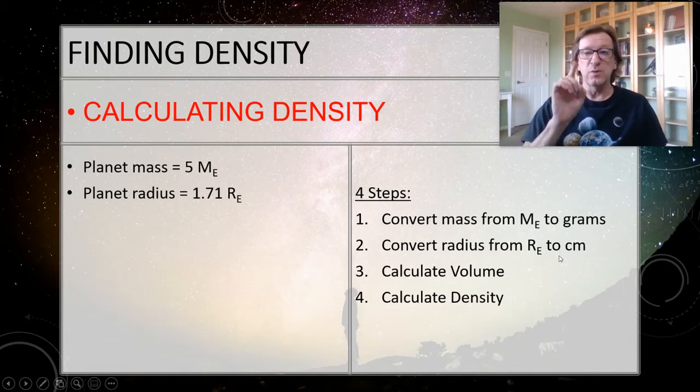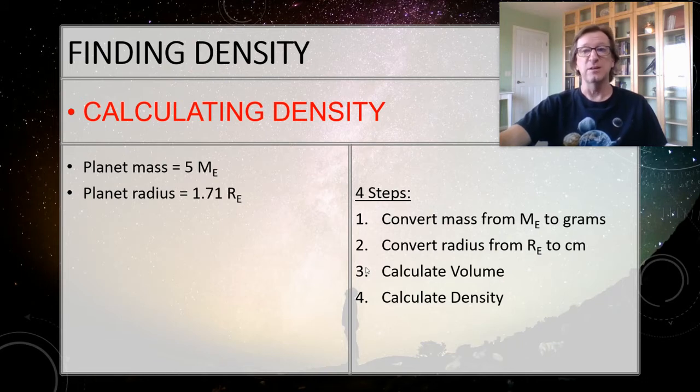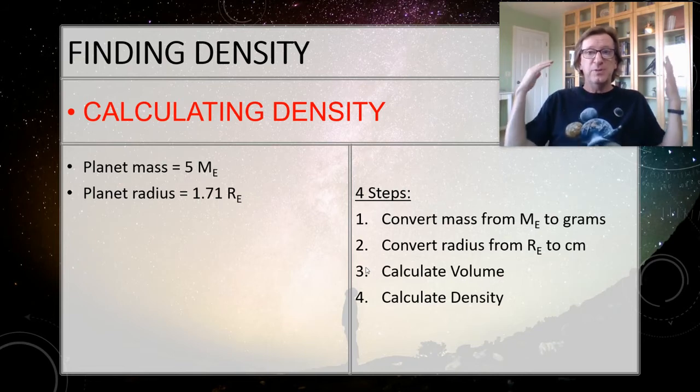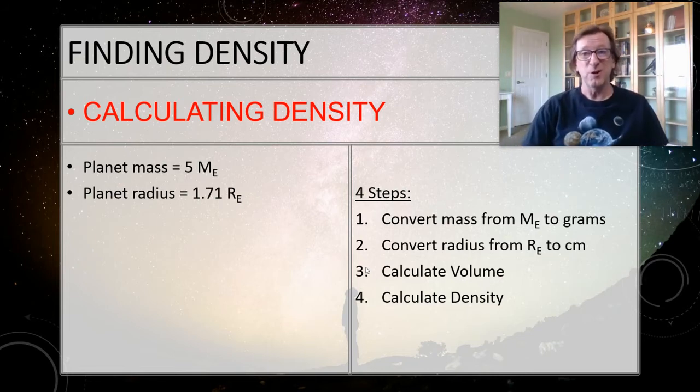I'm going to warn you, where a lot of students mess up is they divide the mass in grams by the radius in centimeters. Nope. Step 2 is just an intermediate step. What you want is 1 divided by 3. Step 1 divided by step 3. Make a note to yourself so that you don't make that mistake, because that's pretty frustrating to be doing all this work and you're going, I know I'm doing it right, but it's telling me that I'm wrong. Well, you are wrong because you didn't divide by the correct steps.